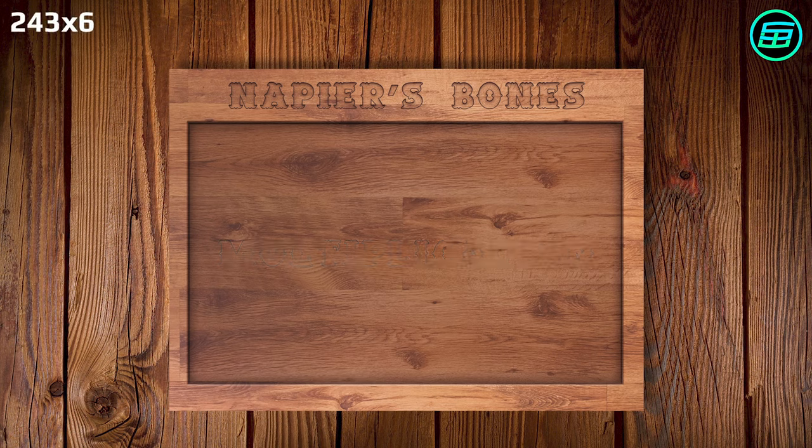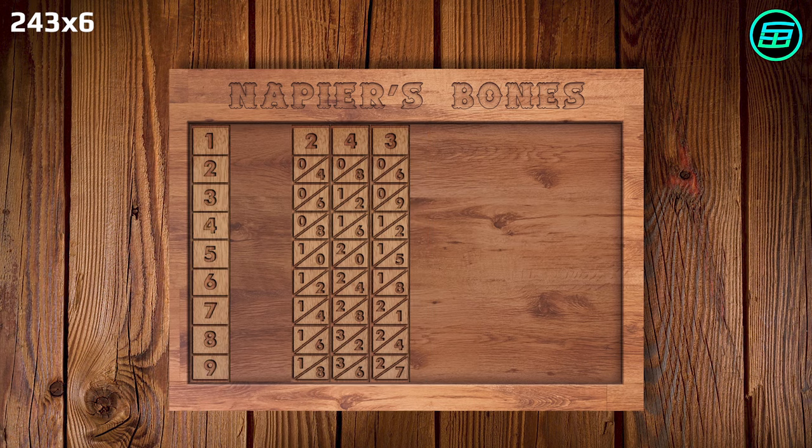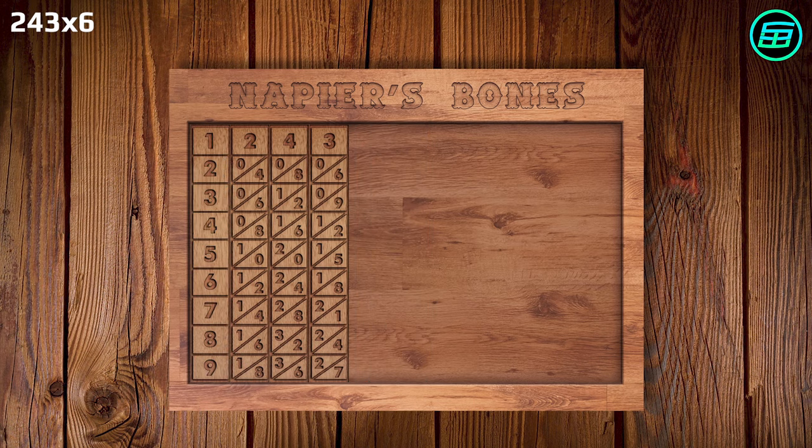First we take the number rods 2, 4 and 3 and put them next to each other to form the number 243. Then we put another bar called the index rod, marked with the numbers 1 to 9, to the left of the rods showing 243. To do our calculation, we focus on the intersection of the number 6 on the index rod and the number 243 shown by the other rods. When we add the numbers in the boxes separated by lines in the intersection from top to bottom, the result comes out.